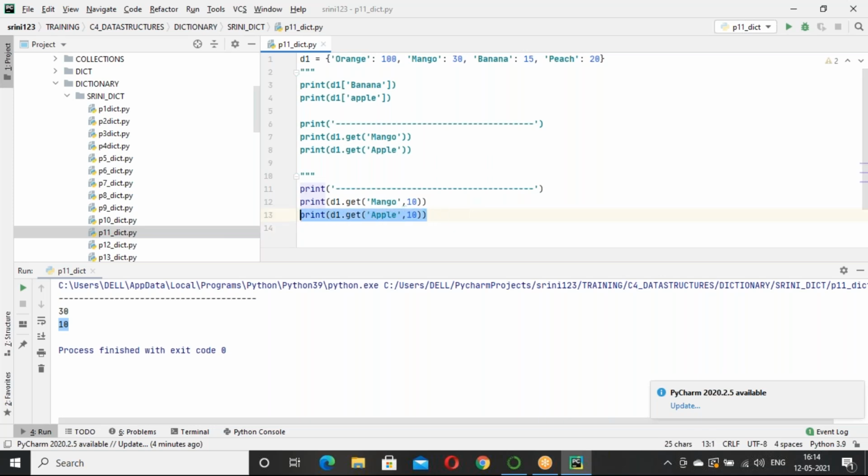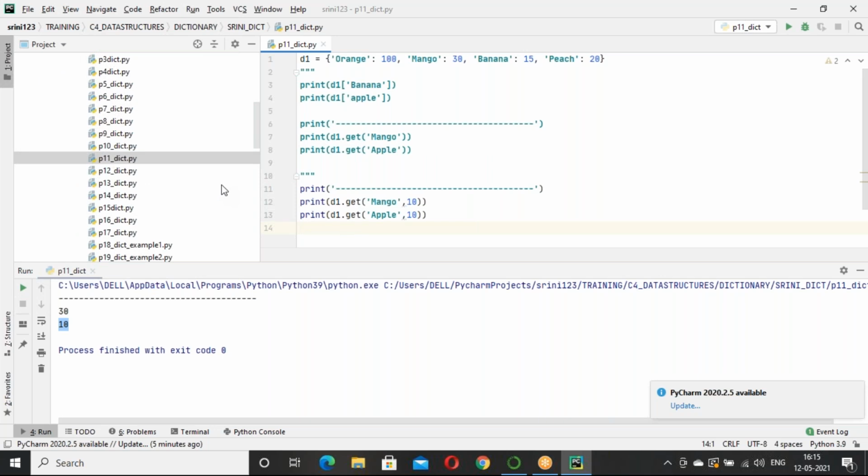In case you specify a user defined default value, it returns that value when the key is not available. In case the key is available, it will just read the existing value. In this case and this case and this case, it gives you the same output because the key is available, it will read the value of the key. This is the get method. I hope all of you understand the get method.